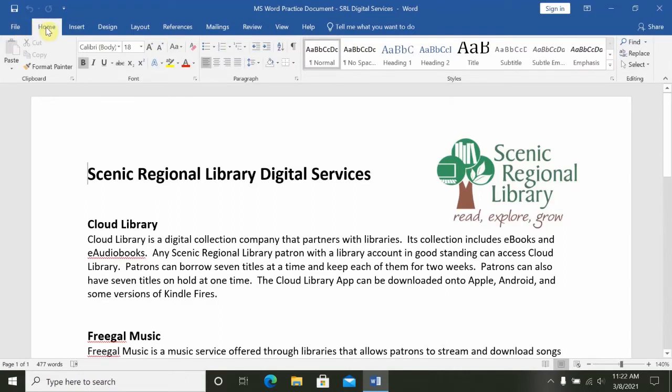The next tab is the Home tab. Clicking on the Home tab allows you to access your clipboard, various font formatting functions, paragraph formatting functions, style formatting functions, and even some editing functions. I would highly recommend that you play with these functions to see what they do.